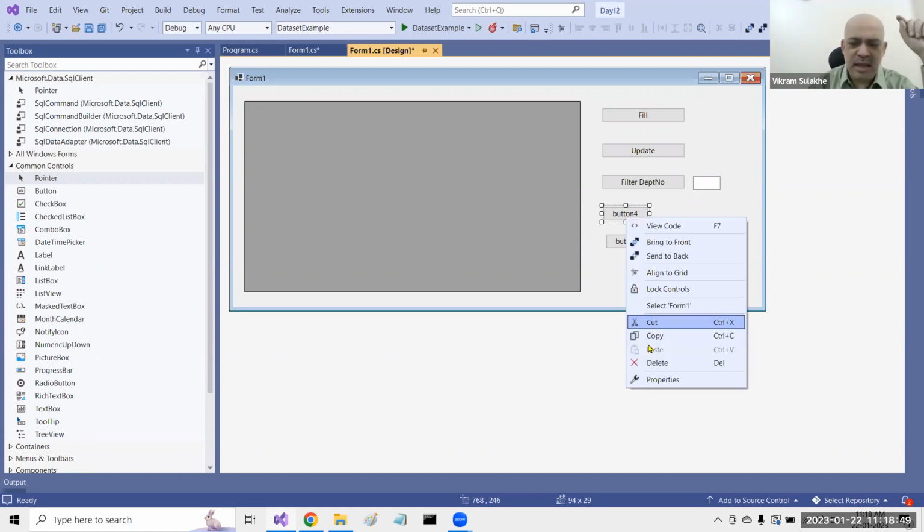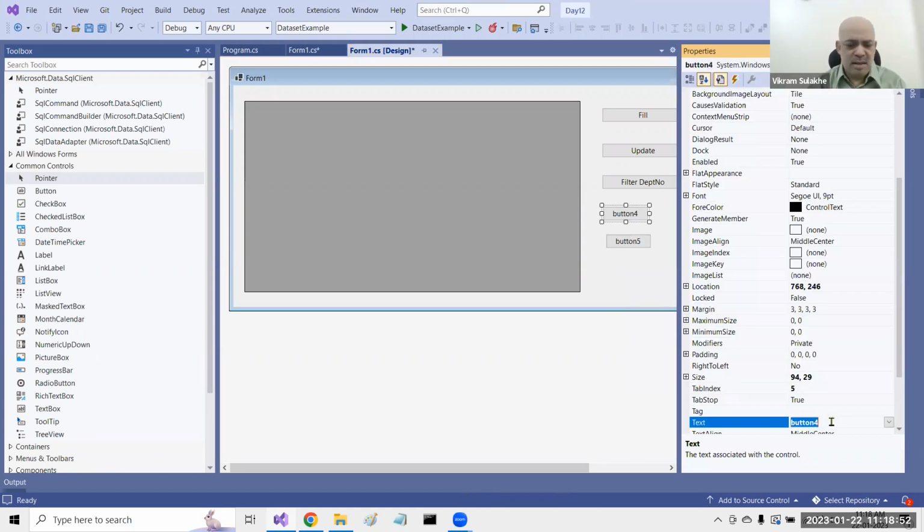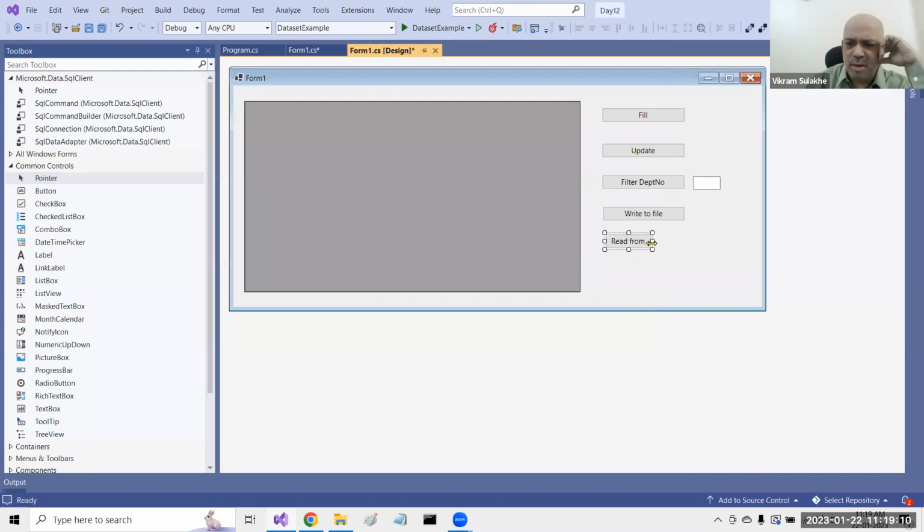And what I will do here is I will firstly write this to a file, right? I'll save this to a file, and then when I come back later, I will read this from a file. So this is what we're going to do out here. The advantage being that even if the connection is not available at this point, later you can recreate the data set and update it whenever required. So let's see how we can do this.